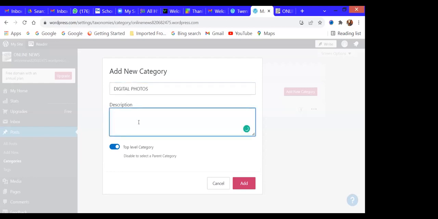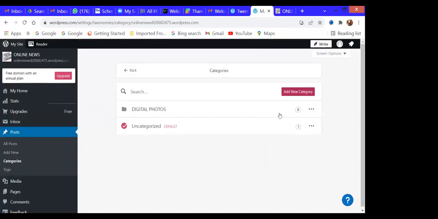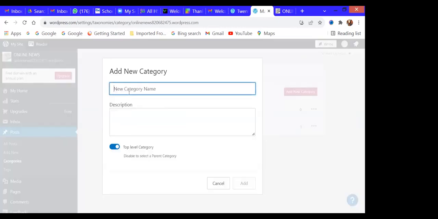Okay, so you can put description. Photos taken from the field or scene. I can add another category for online news, or we can call this breaking news.